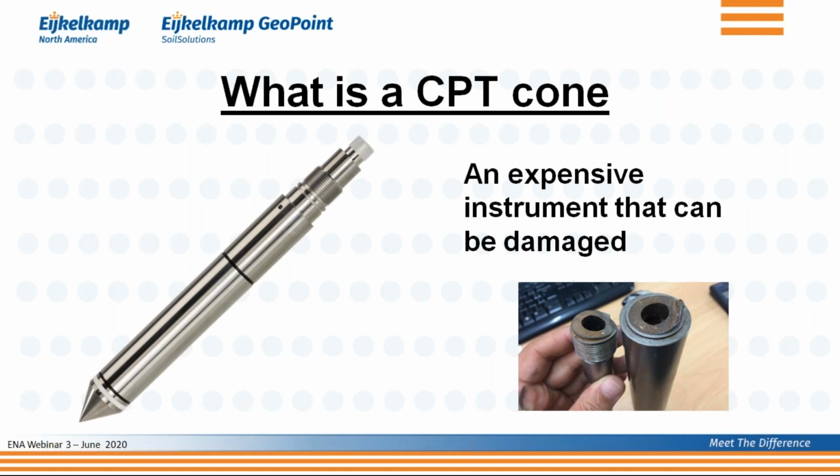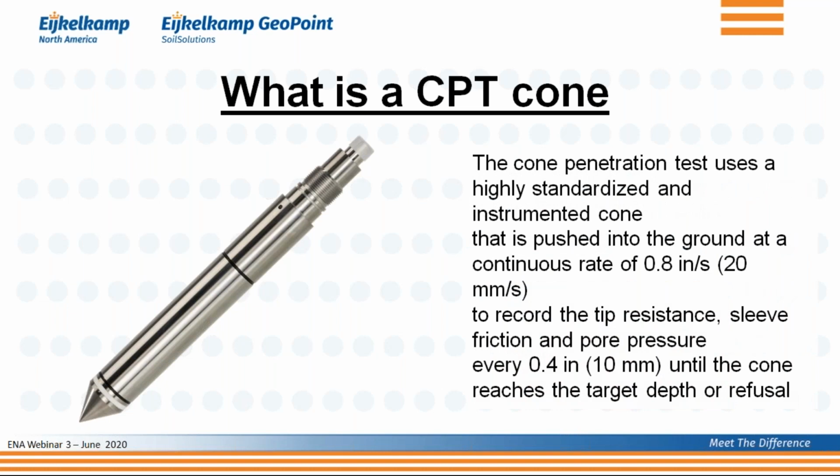We then look at the cone, the cone tip. You have the friction sleeve, and you see on either side of the friction sleeve this black line, which is an O-ring to give that friction sleeve flexibility. That also means that you have to clean the cone regularly, because if the place where you have those O-rings is full of dirt that has dried up and caked up, then the friction sleeve can no longer move freely, and therefore you don't get accurate readings on your friction sleeve. And then you have your filter element, which in this case is just behind the cone tip.